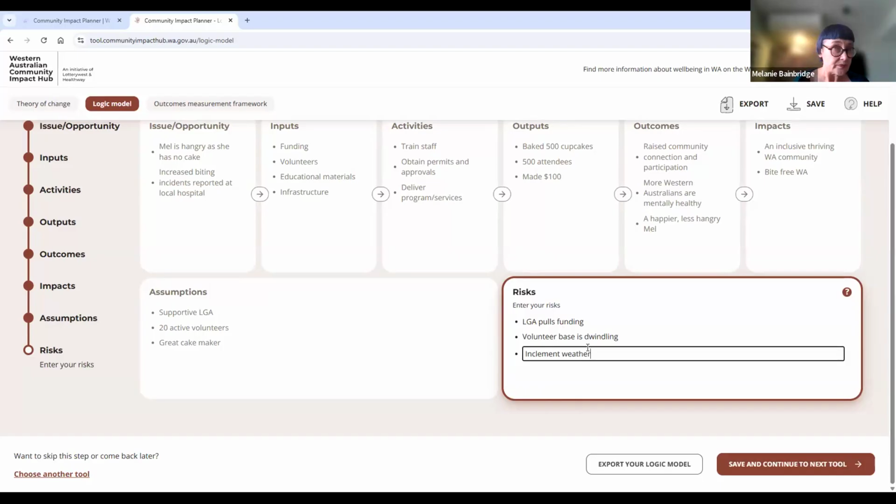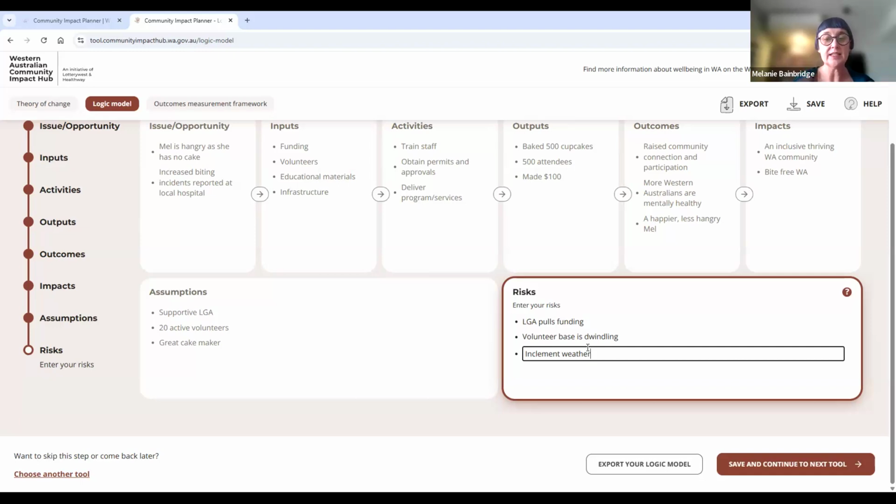Now, one thing we do know is that a lot of people who are coming through to grant organisations don't really love talking about risk. They don't love talking about risk for two reasons. They think that a grant funding body will see your organisation as risky or your project as risky. Now, that's not why we ask this. We actually ask this because demonstrating that you've thought about risk shows us that you're a mature organisation or association that is actually looking into the future and forecasting things that they might need to mitigate. So it's not about us being punitive with you, and we're not out there going, oh, this is a risky project, don't know if we're going to fund it. We're out there going, excellent, they've thought about this.